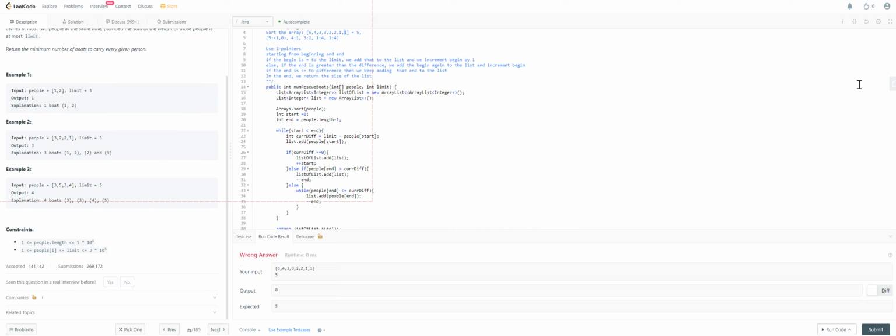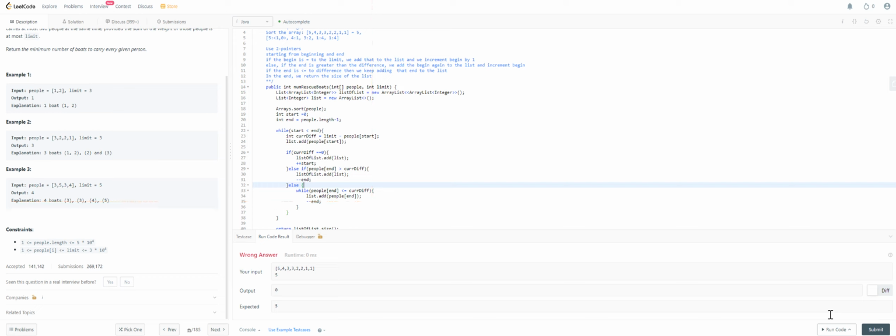If people index end is less than or equal to curDiff, then we add that to the end, but then we want to stop when it is 0.